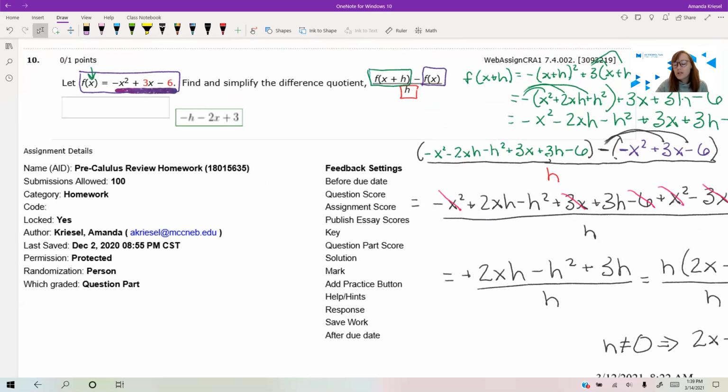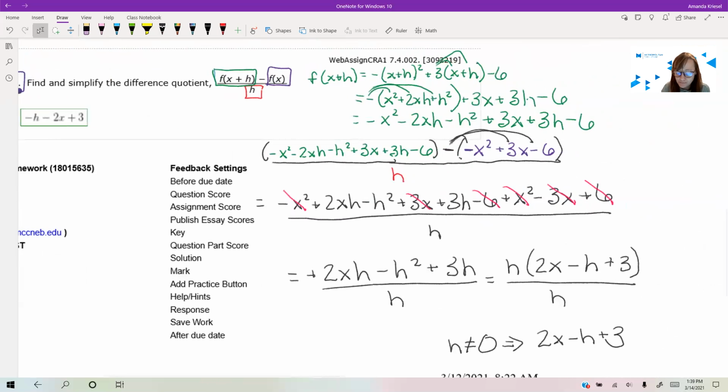One of the things you're going to start to encounter as you do more of these, if you recognize a pattern, is that the x terms are going to cancel when you get to this step right here. That's something you'll take into consideration. And then later on, we're going to look at what happens if h was 0 or h gets close to 0. That's something you can expect as we progress through this course.